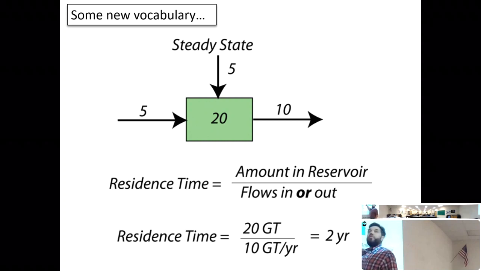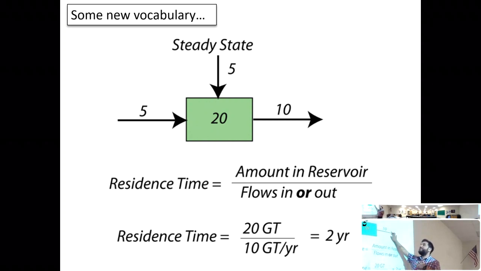Now, there are things that are called fluxes. The fluxes are shown with these arrows, okay? Do you see the arrows going in and coming out? Those are called fluxes. Fluxes are any process that moves whatever chemical constituent you're talking about into the reservoir or out of the reservoir, okay? This is a flux. This is a flux. This is a flux. These fluxes are going into the reservoir. This flux is coming out of the reservoir.